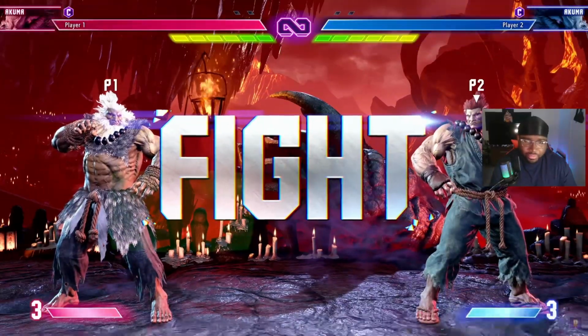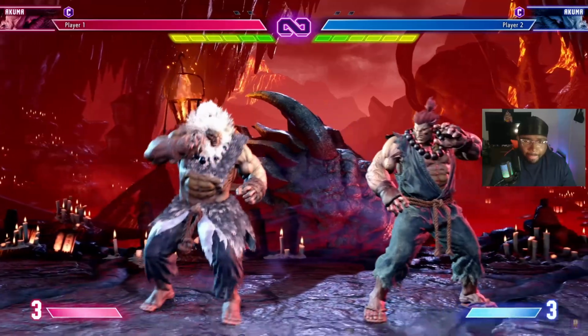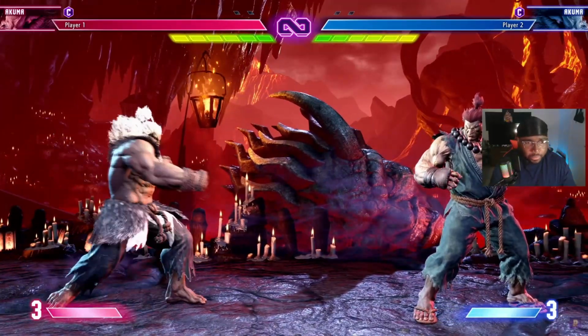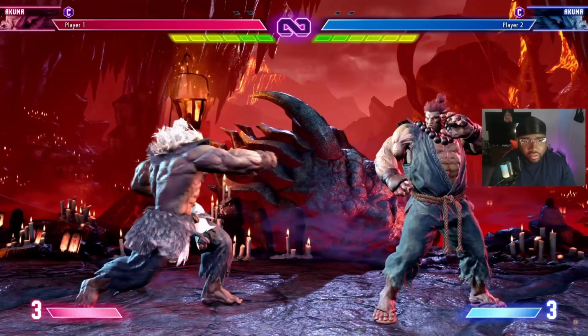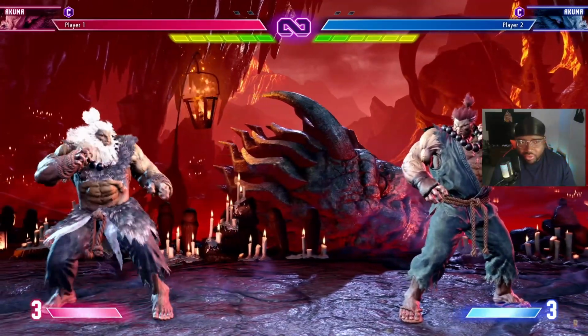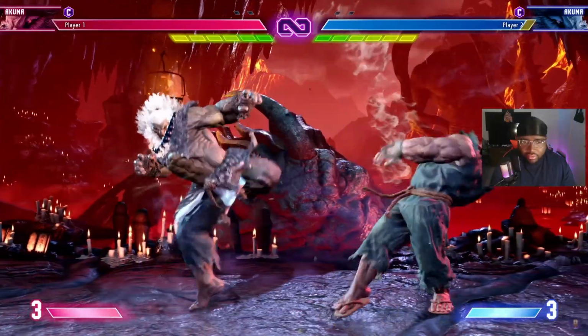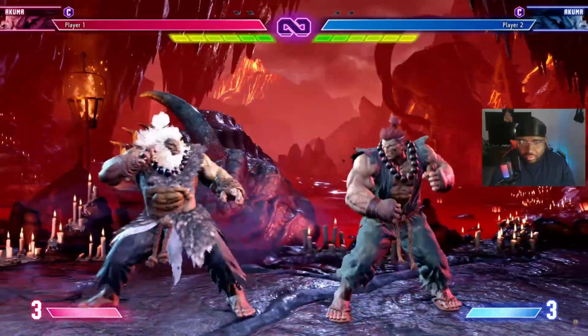Okay, now show me some. Let's get into what we do best on this channel. Let's get into the weeds. Let's talk all the particulars about Akuma. So you can see here I'm testing some of the normals. He has some reach. Really good, by the way. He's very proficient with the normals. I would say even slightly above. Yeah, that's going to be used a lot.